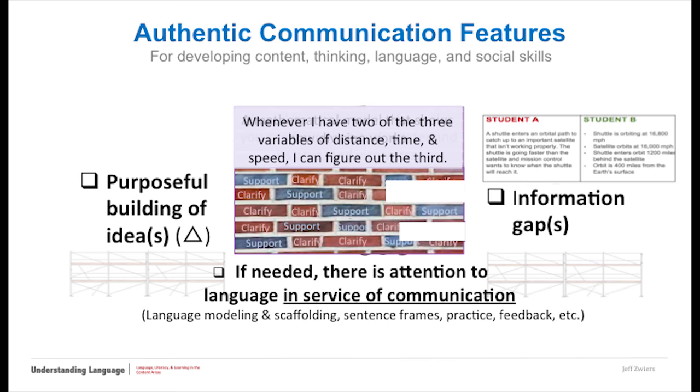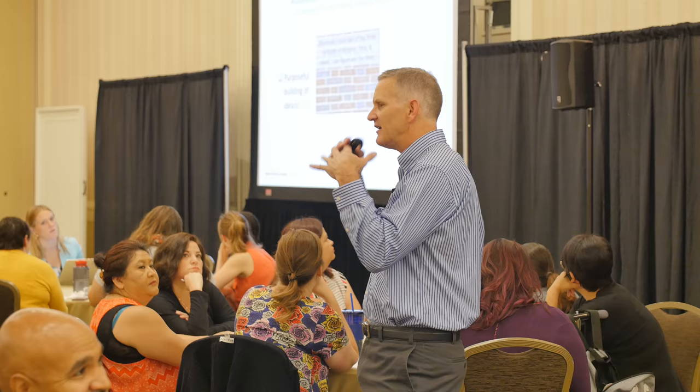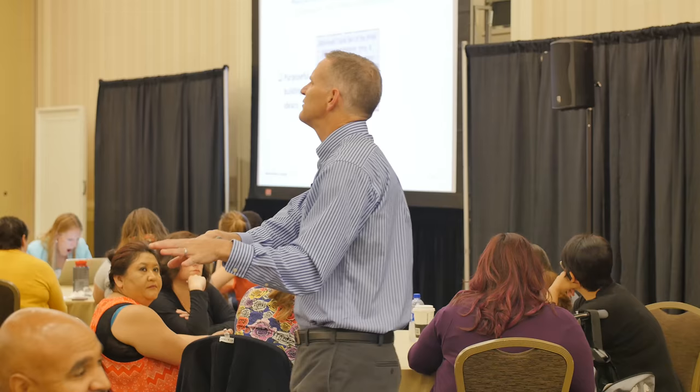So here's just a couple of ideas. If you know the radius of a circle, you can figure out its diameter and its area and vice versa. So these are ideas that kids can build up. A mathematical model that shows how division works. Imagine a kid saying, okay, this is how division works to another kid. Wouldn't that be nice? Whenever I have two of the three variables of distance, time, and speed, I can figure out the third. So that goes above the idea of, okay, here's a problem with a car going a certain distance, and I just got that problem. Okay, what's the next problem? It raises it one level above to the conceptual understanding.